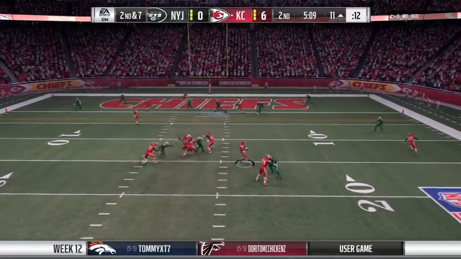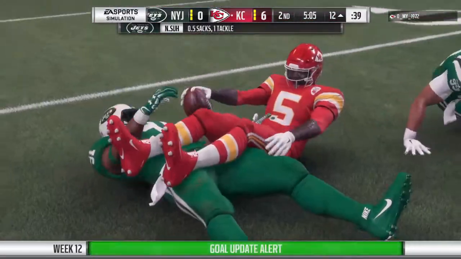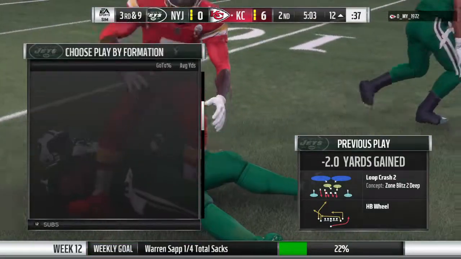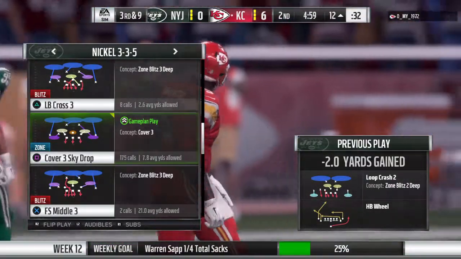Bridgewater now on second down. And he's going to go down. Sacked back at the 13-yard line. Ndamukong Suh able to use that strength and get him for a loss of 2.